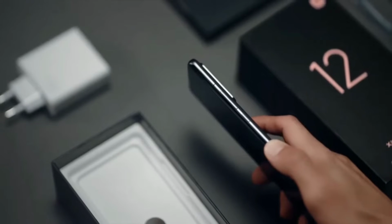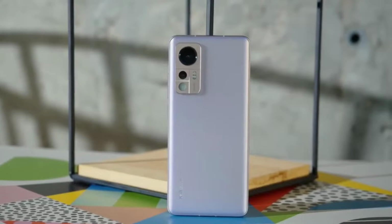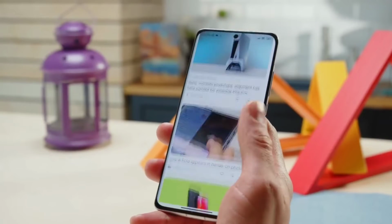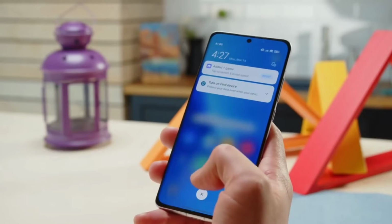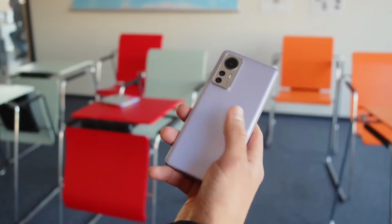Xiaomi 13 will launch in December. Xiaomi 12 series launched in December last year, so it won't be a surprise if the Xiaomi 13 series launches next month. Today we got our first look at the design of both the Xiaomi 13 and the Xiaomi 13 Pro. The renders of both these phones were shared by OnLeaks and we can see the phone from all angles. We can see that the design is completely different from last year's Xiaomi 12.